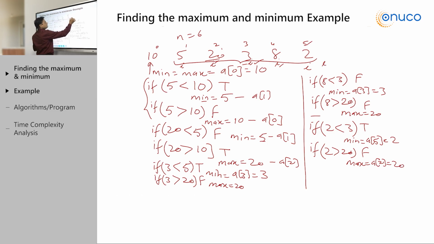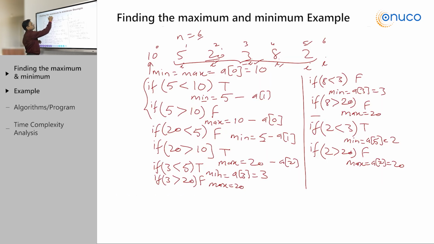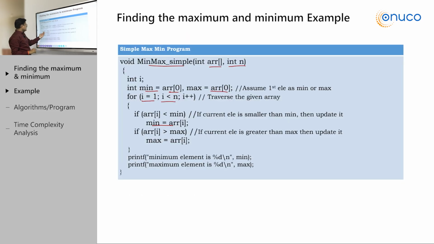Then I will increase. If I increases, it is 6, right? So let us see what will happen. I will go up to I less than n, but the number of elements is 6. 6 minus 1, till 5 only, it is the true case. Once you have entered 6, this is the false case, and the for loop will terminate. So this particular loop is terminated.